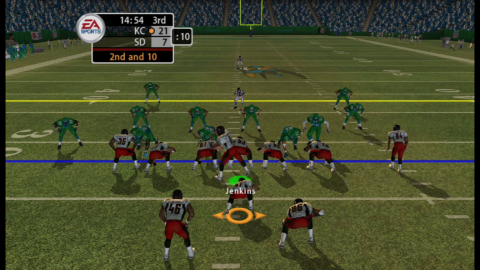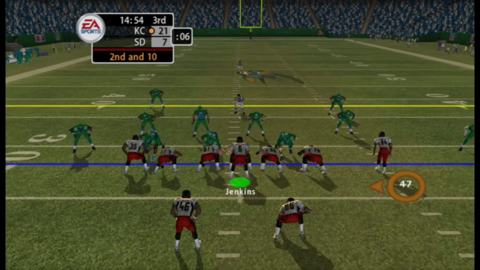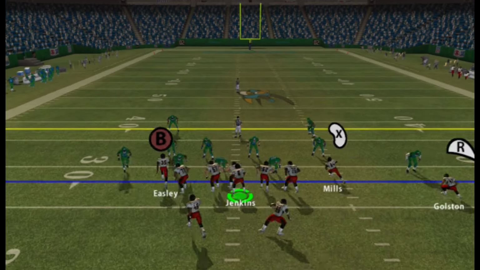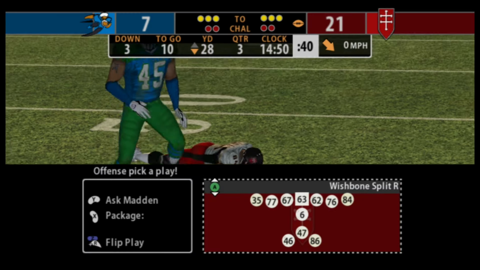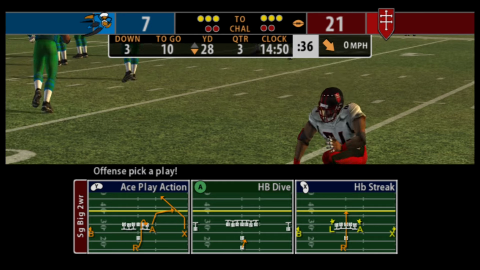Looks like he's changing the play. Jenkins with a man in motion. Oops. Gets the pass off. That was a little inside there. Yeah, that one flutters incomplete. He didn't lead it to the outside like you're supposed to.